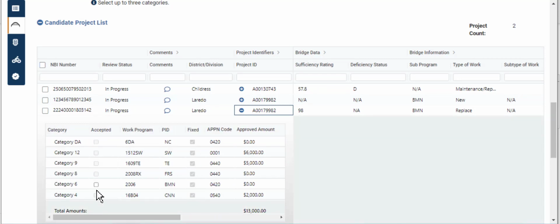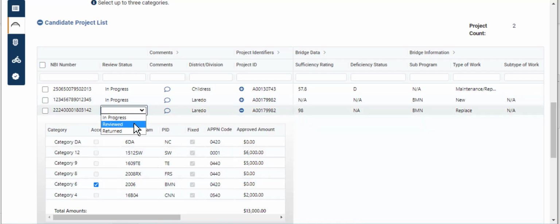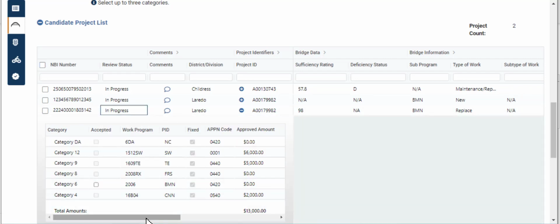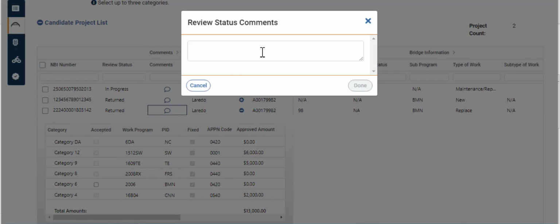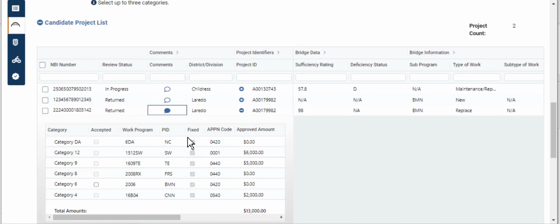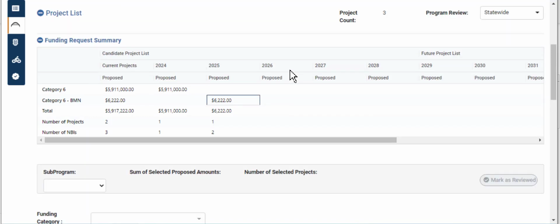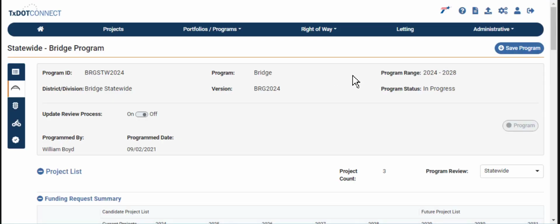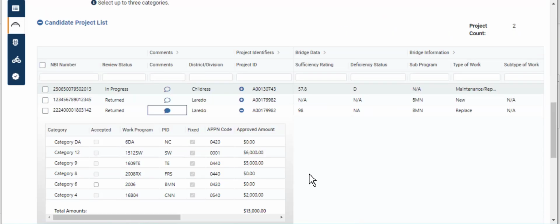And I can choose to accept and review, or if I decide I shouldn't really accept this, I can leave that blank and add some kind of a dialogue, some sort of an explanation of why I'm not accepting this. In these comment boxes here, and those little bubbles turn blue as you enter information there. That will then be visible to them once you change the status of that program review back to the district and click Save. So you can bounce this back and forth right here in TxDOTCONNECT and create that conversation between the program reviewer and the submitter.